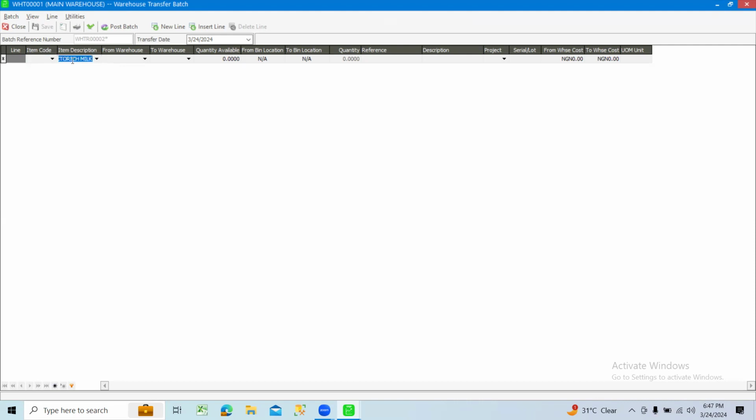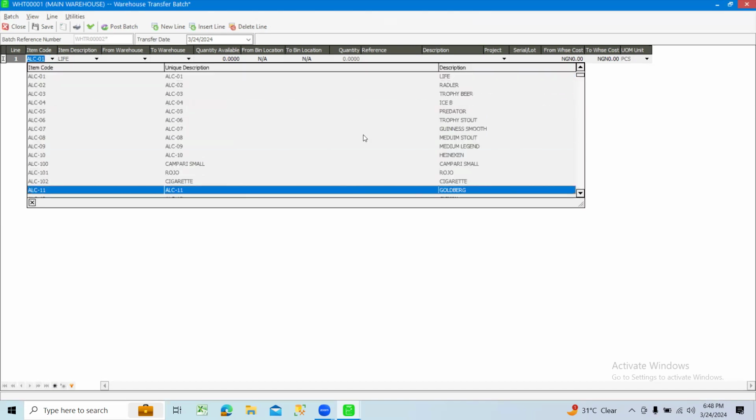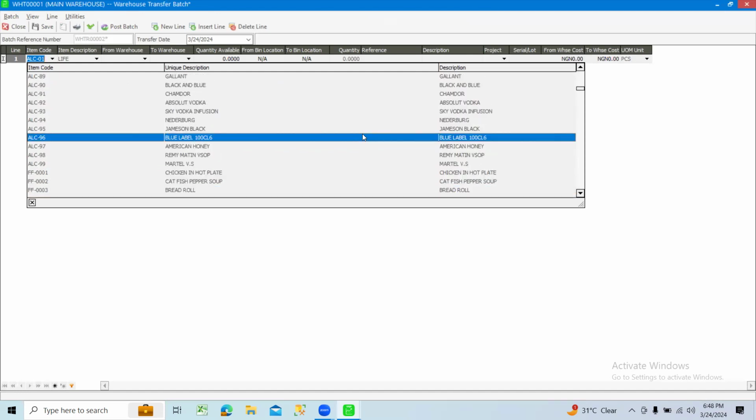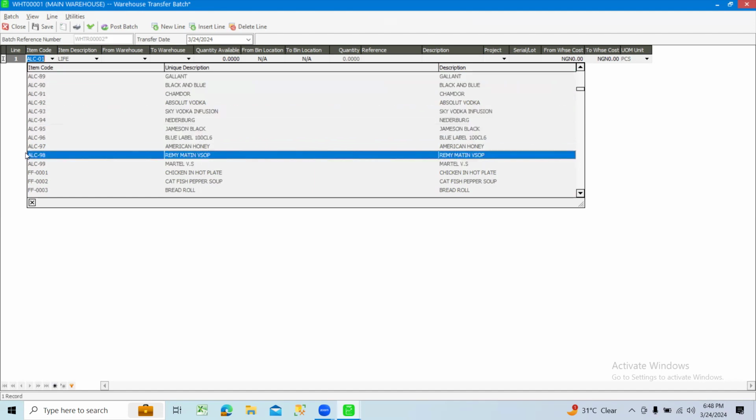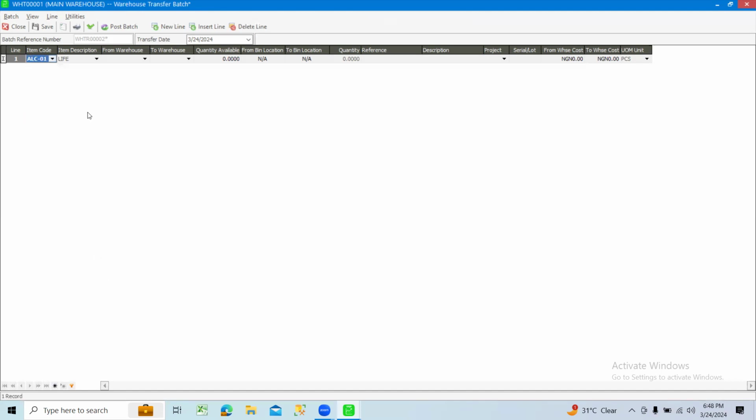If we click on Life and we use our tab key, just the way I taught you, when you click, you interact with the item description, and the system interacts with what? Item code. Now let me show you something. You see this item code, you have to start scrolling. Most times what the system understands is this code, and you may not understand all of it. So it's always easy for you to work with the item description.